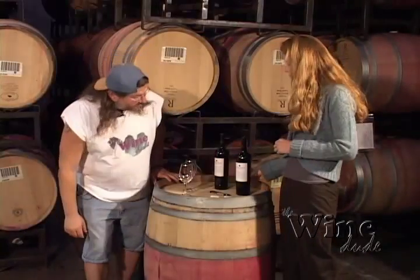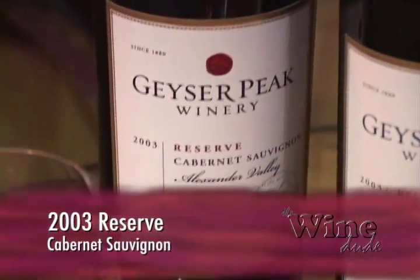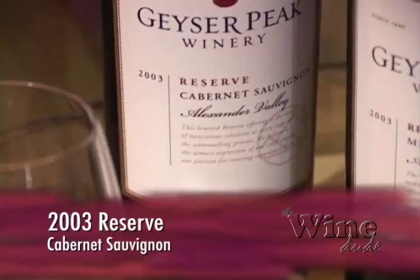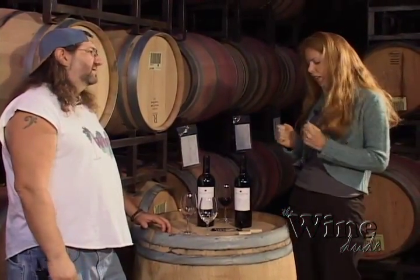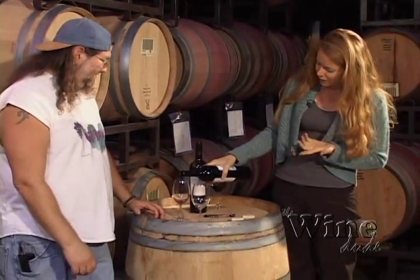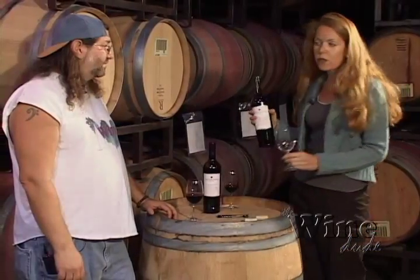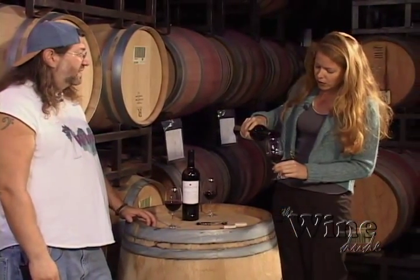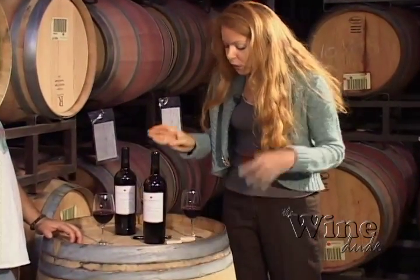Okay, cool. Going to also move us on now to our Reserve Cabernet. So this is going to be the antithesis of Reserve Meritage in that where we're looking for elegance and refinement in there, this is big and in your face and chewy and bold, and this is full throttle Cabernet. That's what I like. We are in the heart of the Alexander Valley, and this is where we believe Cabernet grows best in Sonoma County. So we have the benefit of having a lot of hillside vineyards here in the area. And what's great about hillsides is that they restrict the vigor with which a vine grows, and you get a lot of small berries that are very concentrated. They have intense tannin, flavor, structure, color, all the great things that we love in wine.